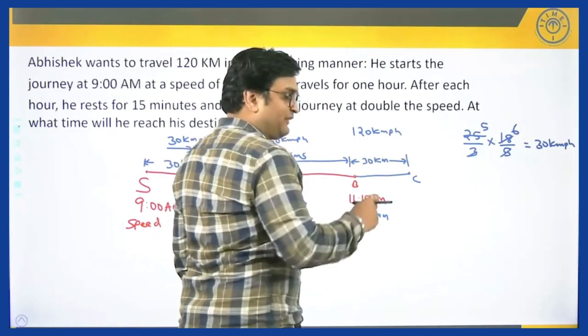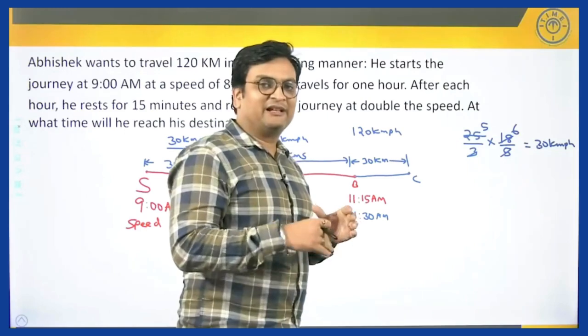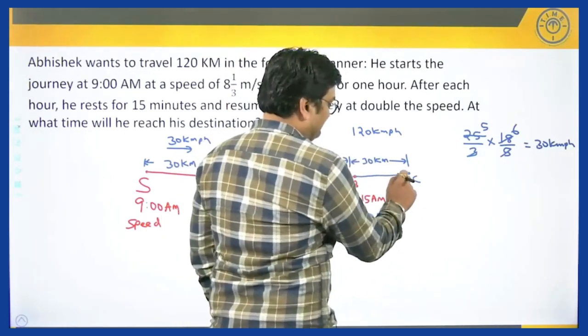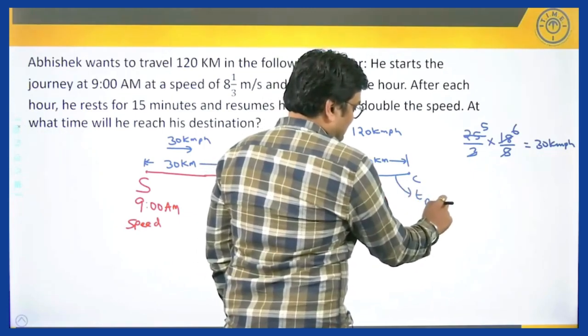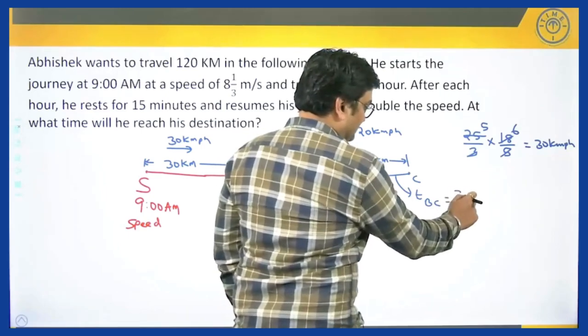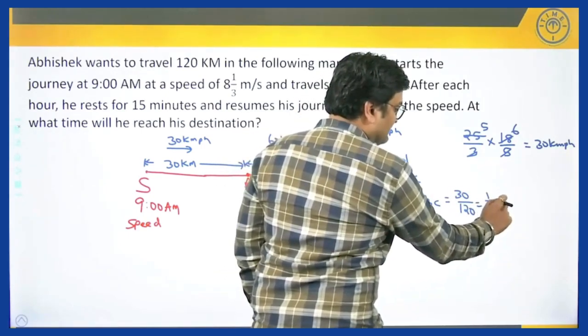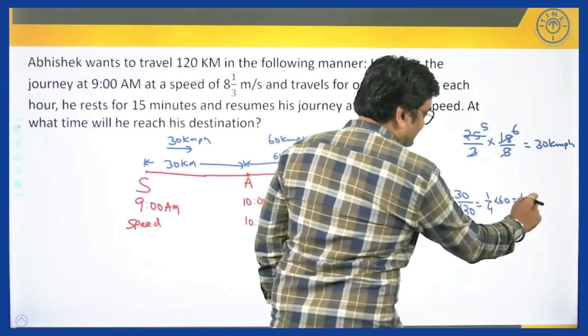So, now you know the distance, you know the speed. So, can we calculate the time taken for travelling BC? Of course. So, can I say time taken for BC, this distance, will be nothing but the distance to be travelled, distance by speed, which is nothing but 1/4 of an hour. And if you look at it in minutes, it's 15 minutes.